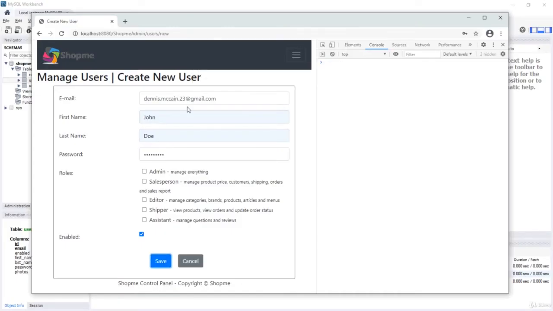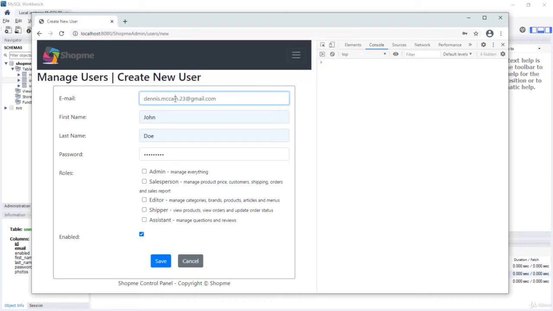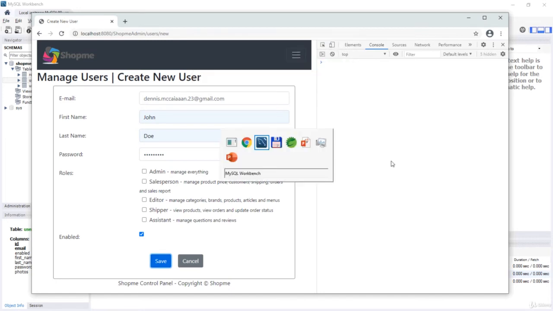Click OK, and if I just change a letter here, click save, and you can see it says OK here. Okay, so far so good.